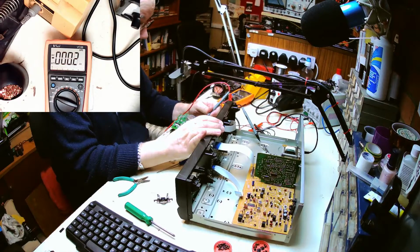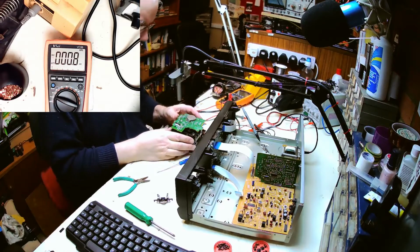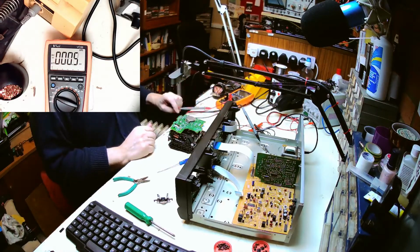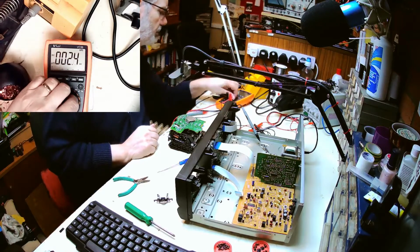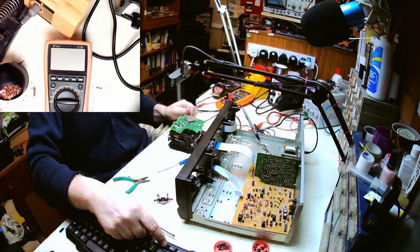Spin bolts on there. So no logic changes that I can see. I think we need to find a circuit diagram for it. Just going to go and see if I can find a circuit diagram.